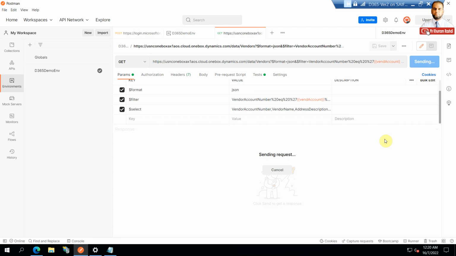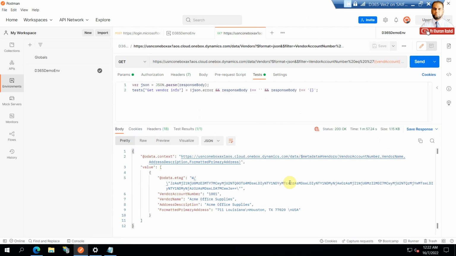So this is a very simple example which you can also follow for any of the entity. For example, a customer entity or a fixed asset entity or a bank entity, whatever you like, you can just test it within the Postman and use a similar approach in order to test it. So you can see here the response is received now.